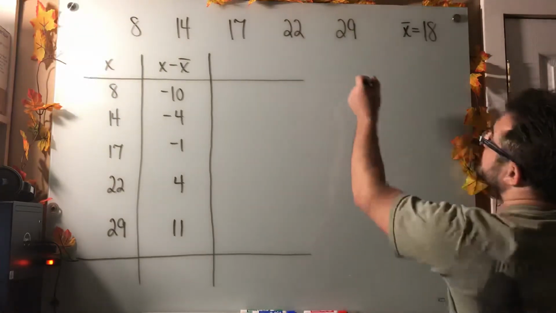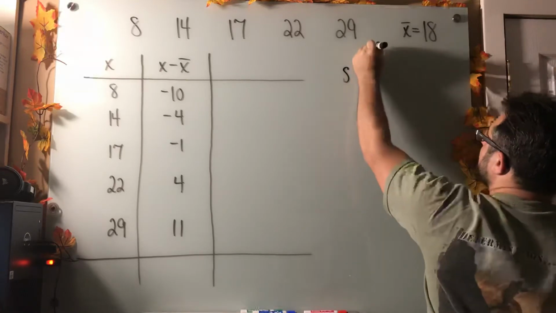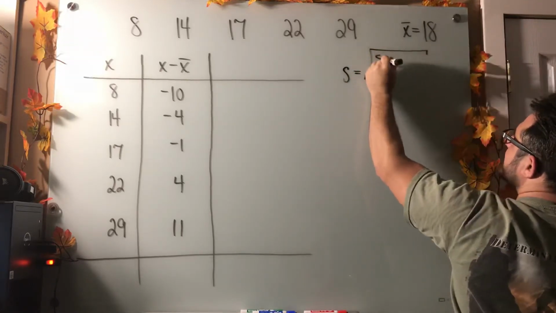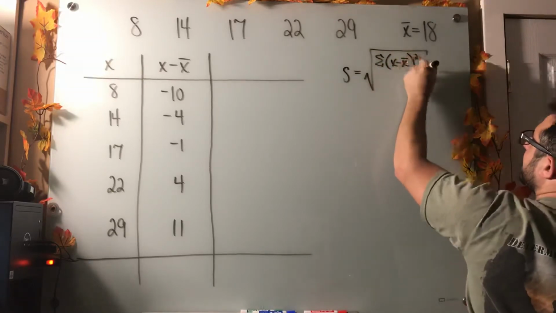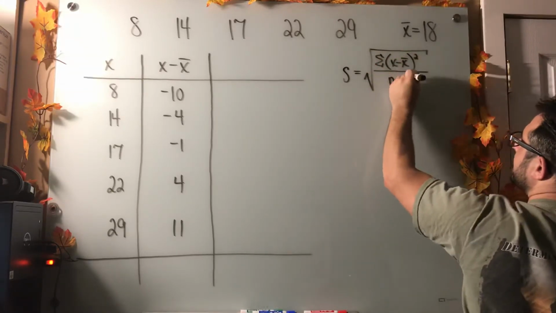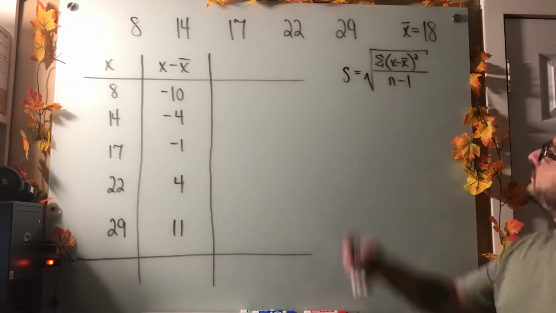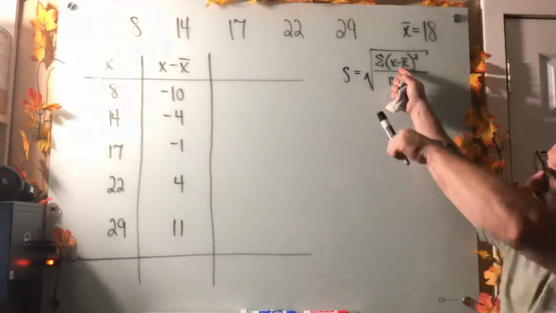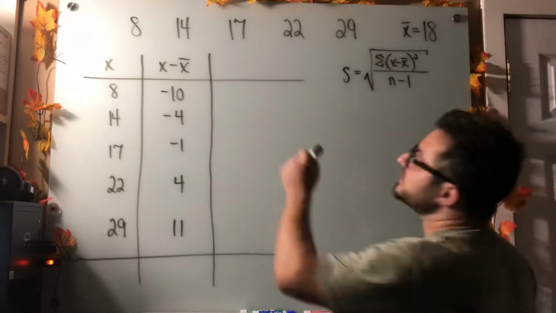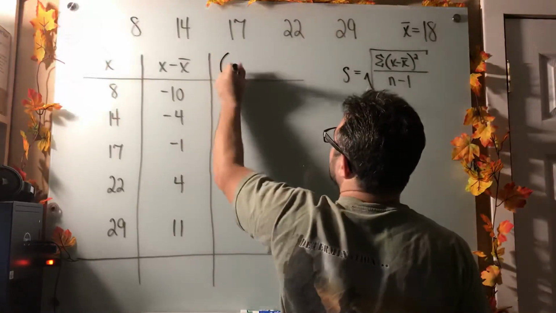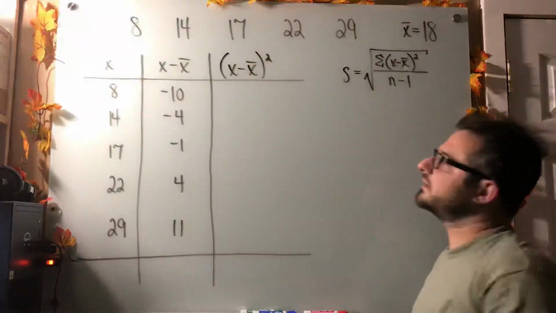So, the standard deviation formula, we looked at it in a previous video, and we walked through all the steps of it, one at a time. Now, the first step was to calculate the deviations. Done. The next step was to square each deviation. So I'm going to add another column to this table where I'm going to take each deviation and square it.